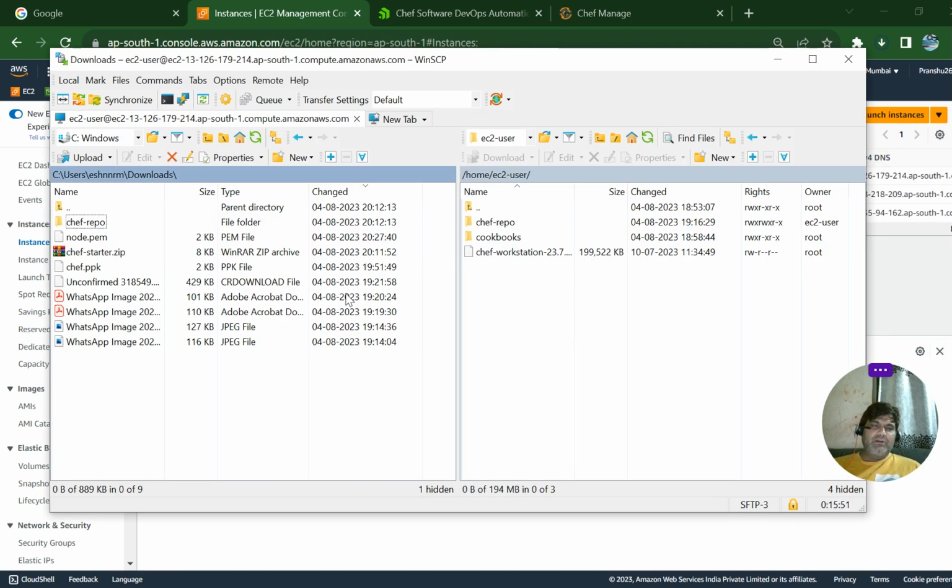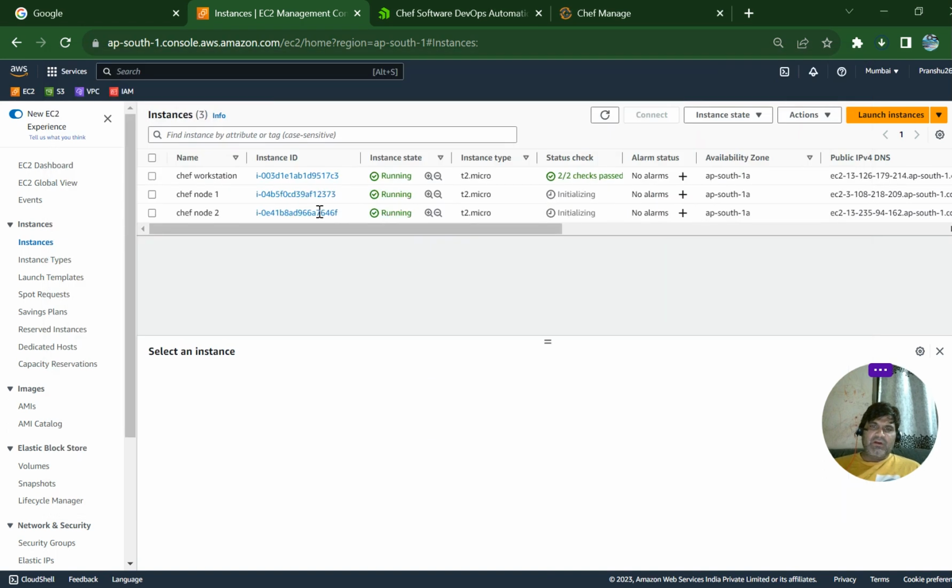And you have to open this chef repo. You can see I have just downloaded node.pem. Once I launched this server, I downloaded the key node.pem, if you remember.